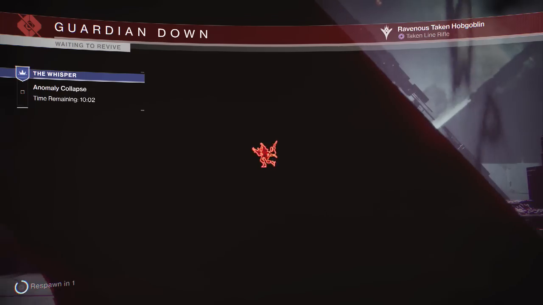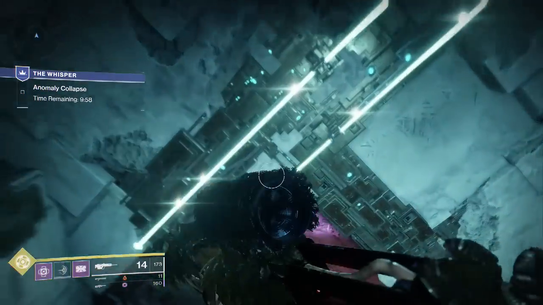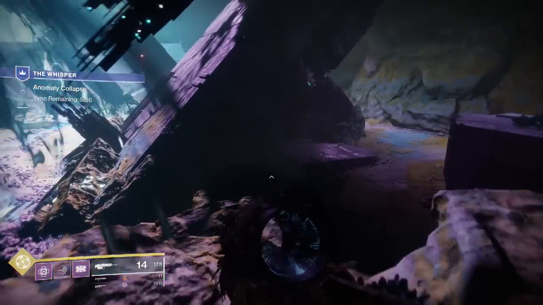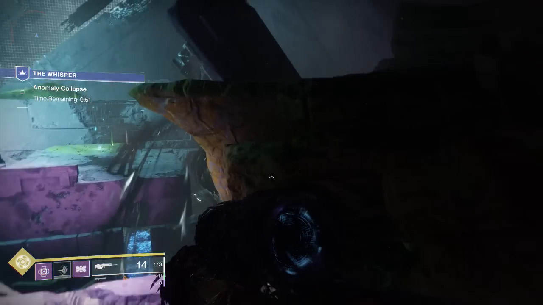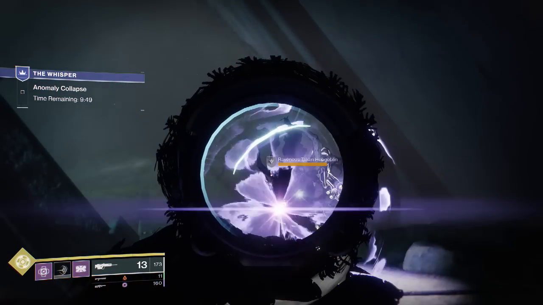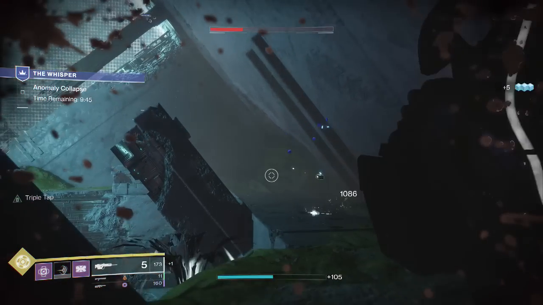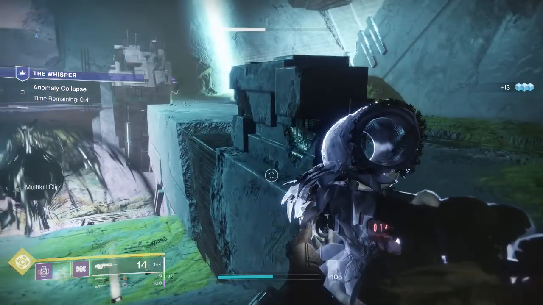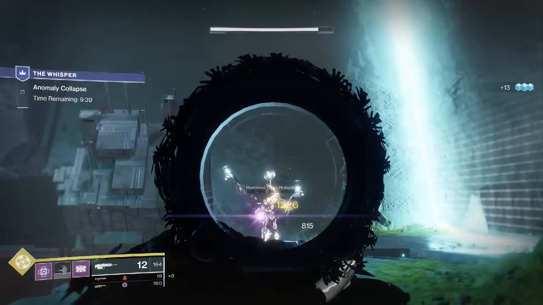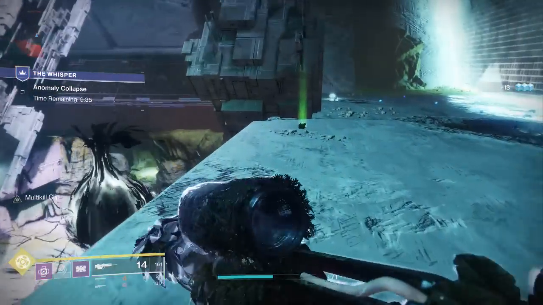We're still doing okay for time though, even though I died in here like 5 times and I messed up my super. You do have some flexibility with this mission. As far as light level goes, I didn't mention that, it's my fault. As far as light level goes, I would say anything around 800 is good for this. 750 is fine, you can do it at 750. But if you're a higher light level, you will do more damage and you'll take less damage. So those extra 50 or so light will make a big difference.